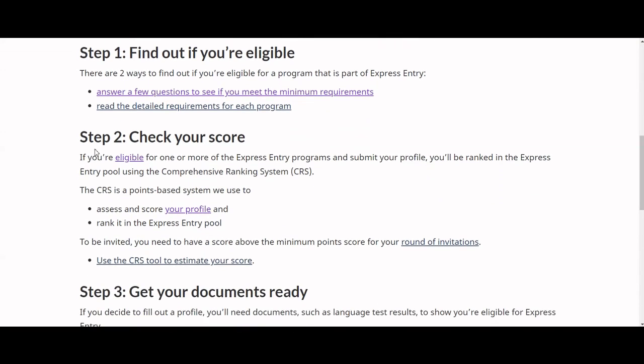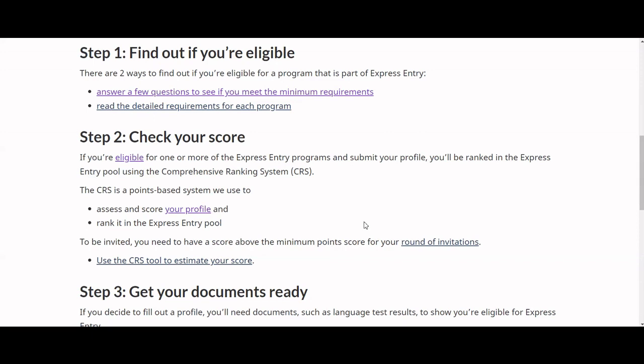And down here, step 2, check your score. If you're eligible for one or more of the express entry programs and submit your profile, you'll be ranked in the express entry pool, which I talked to you about before, using the comprehensive ranking system. Okay, so we need to see if we are eligible to actually apply.